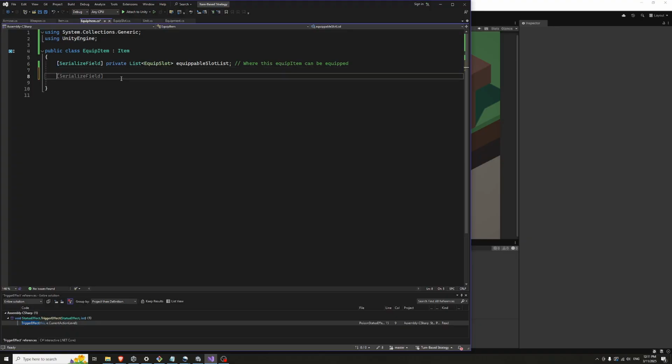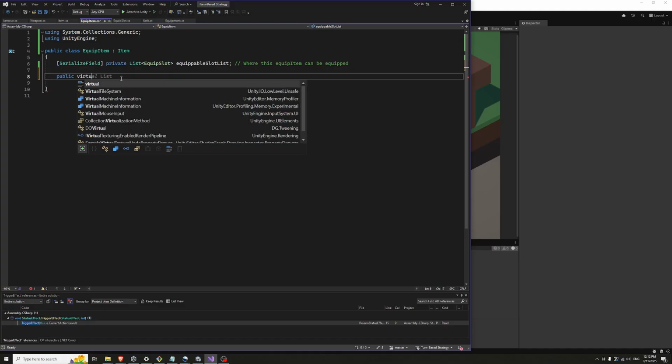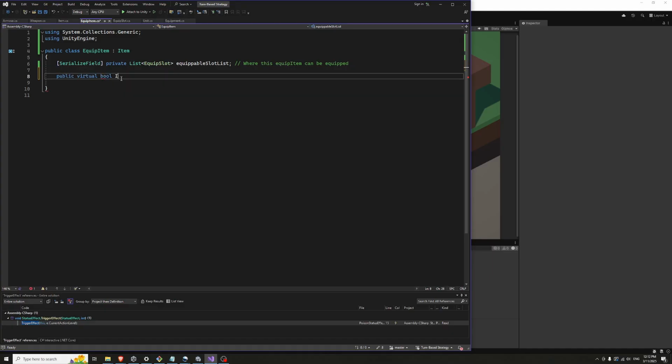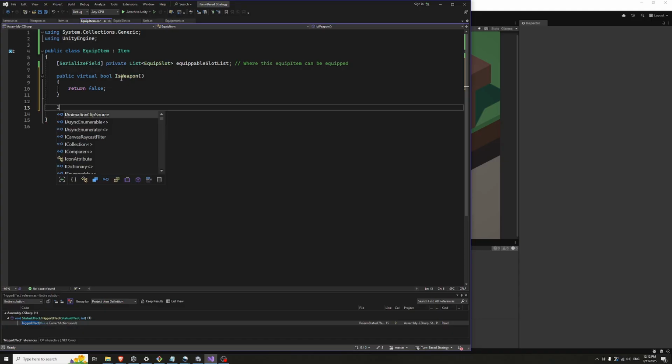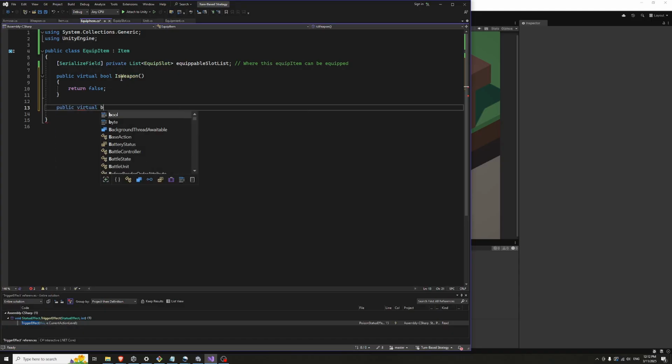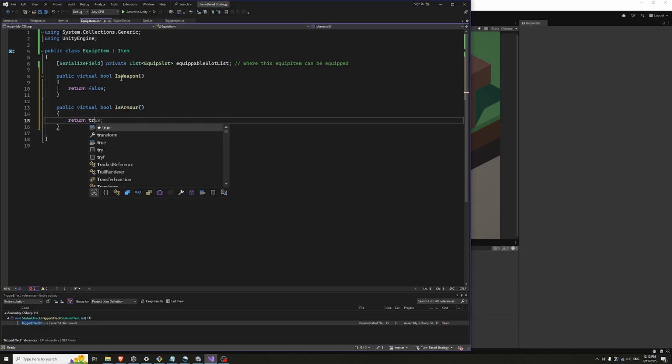Where can it be equipped? Public virtual bool is weapon, return false. Virtual bool is, I guess public virtual bool is armor. Maybe we can return true for that.